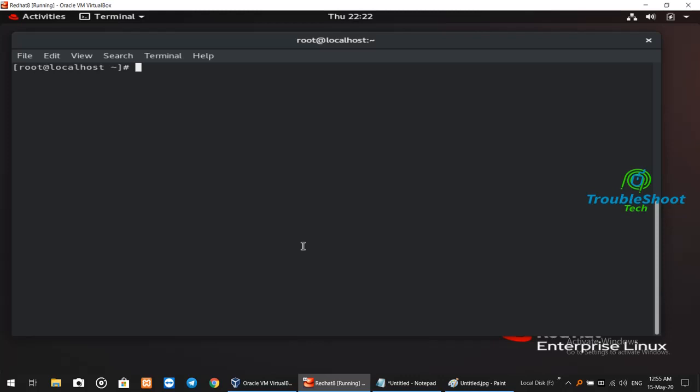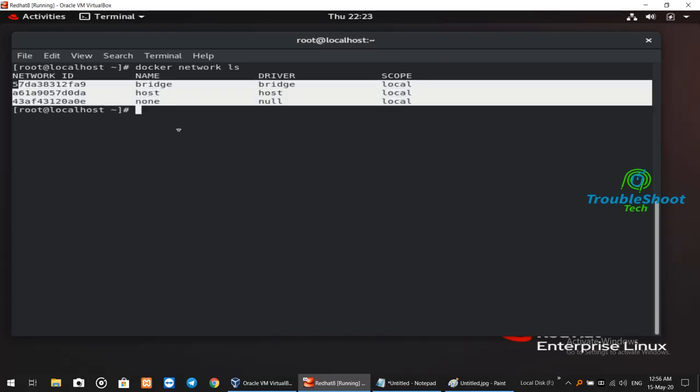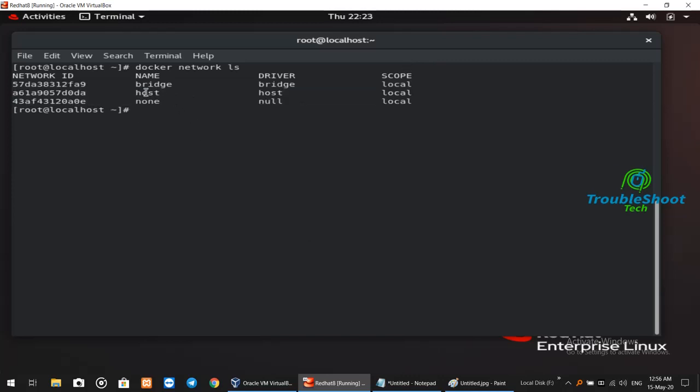So let me start in this way. Like Docker, there is a command called docker network, and you can see the list of that, right? So we're going to discuss all these networks, maybe not host this time, right? But we're going to surely discuss bridge, which is just a name. This is important, right? The driver which is used, right?